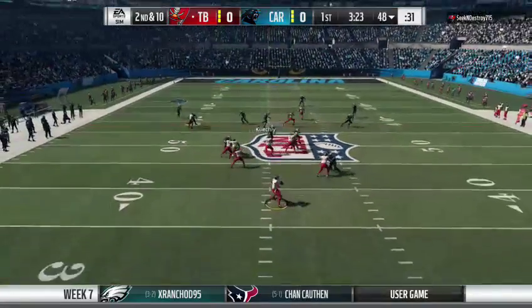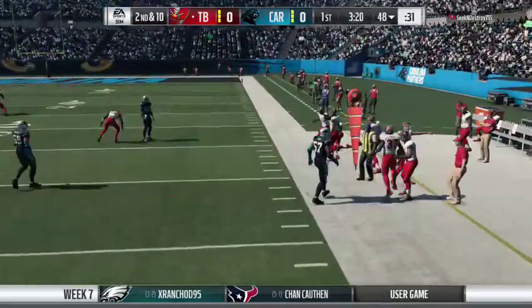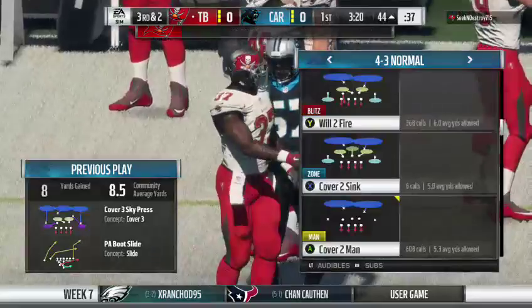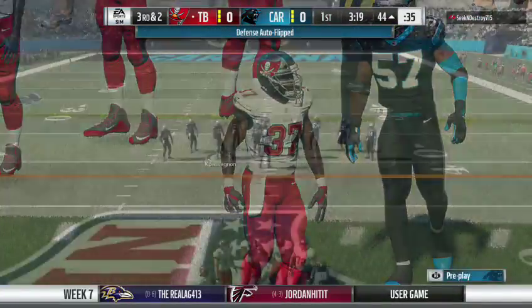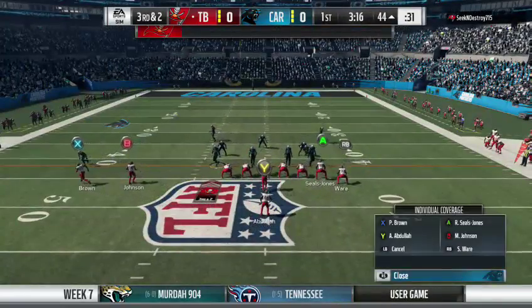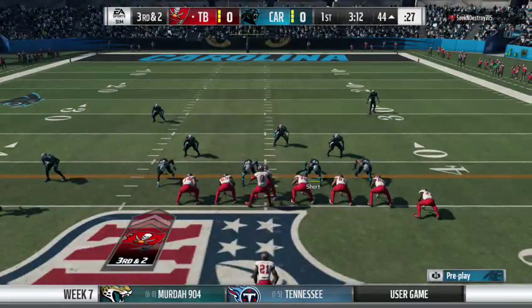A second down throw for Winston. This one complete to his fullback out of the backfield. Give him 8 on the play, and that'll make it third down. And the big guy catches the ball out of the backfield, and oftentimes it's quite a surprise to the guys playing defense because he's not ordinarily thought of as a pass catcher. It often works when they decide to dial it up.